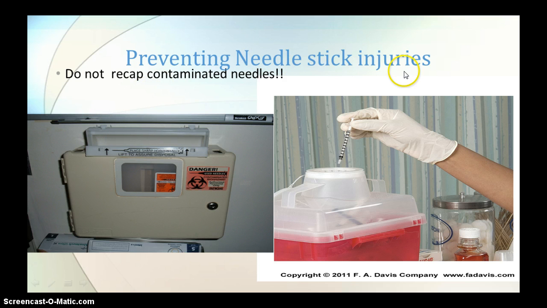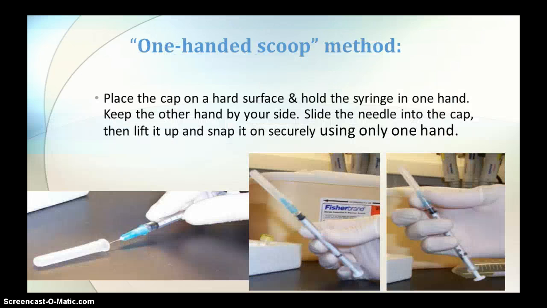Preventing needle sticks is of all importance. You can see two types of devices where you're going to actually dispose of the syringes. The one on the right you drop in and you can see that it's probably pretty full, and that one needs to be covered and discarded because it's getting pretty full. The one on the left, the tan one, is a great one because it's on the wall. You can see when it's getting full, and you literally place your syringe in a horizontal method, and it pops in when you move it. It's a very safe place to put needles and prevent needle sticks.